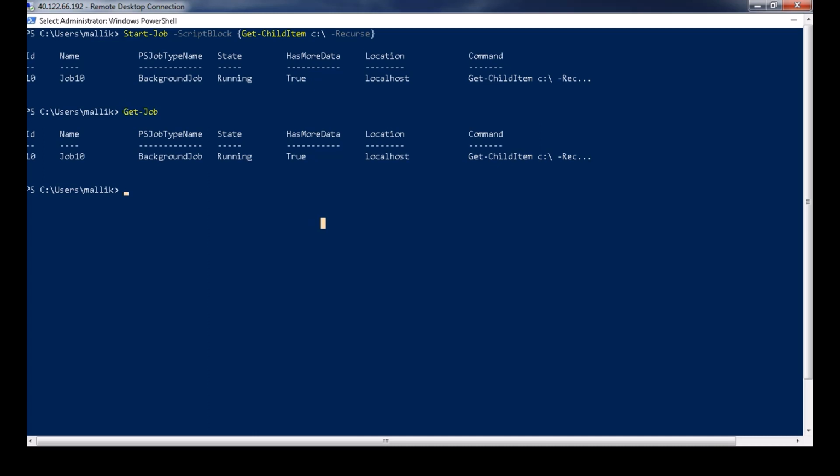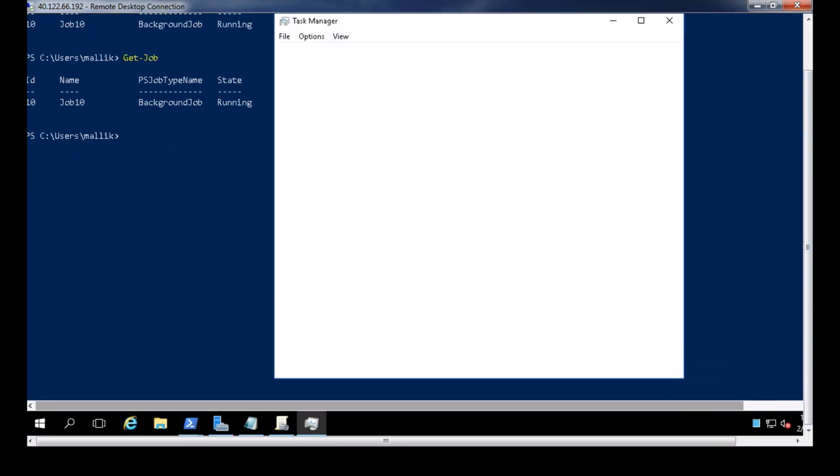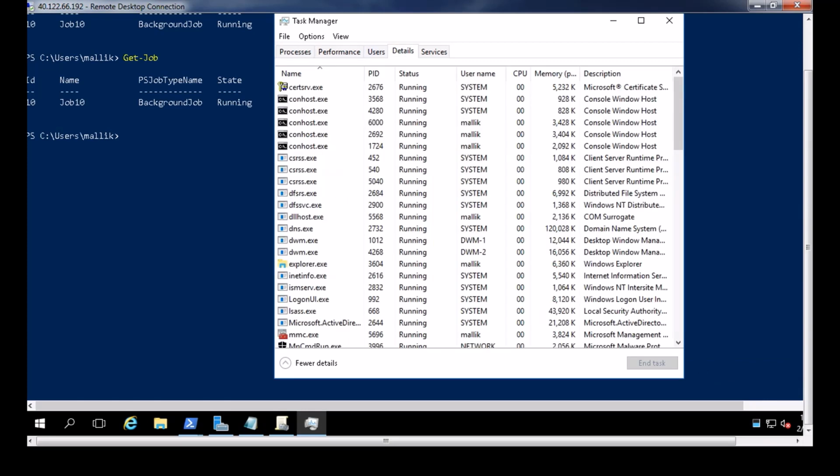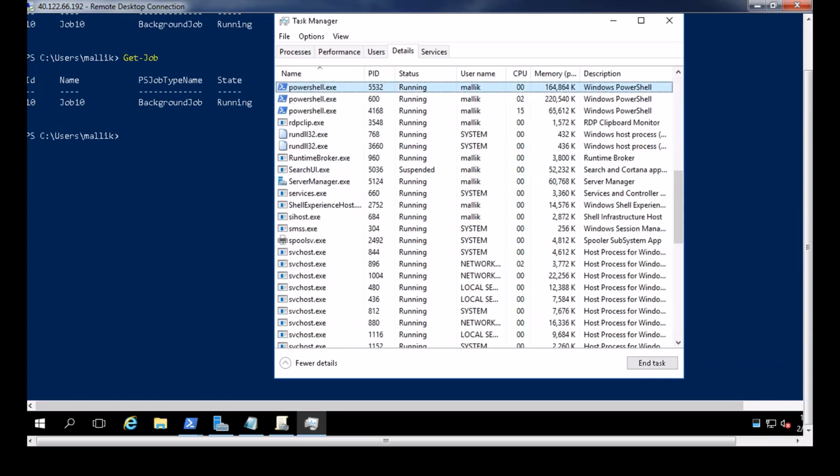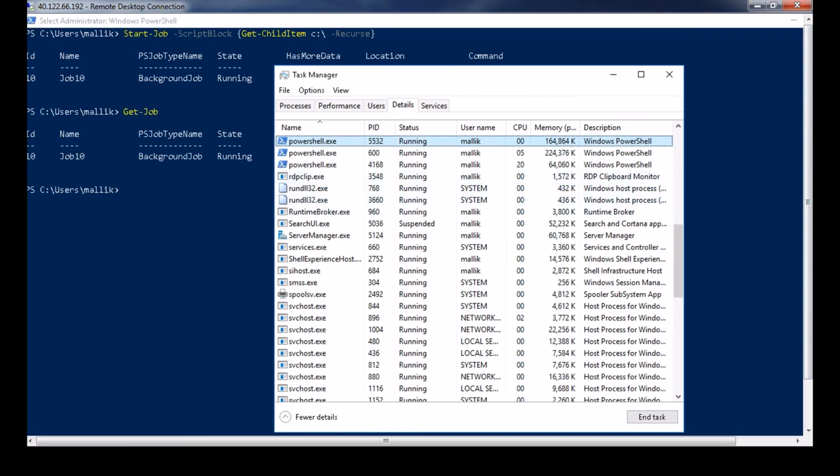That's fine. Now the point is how this is working. When I open the Task Manager and look at the Details and then look for PowerShell processes, as you can see here, when I said to run this as a job, it opened another PowerShell process. And it started doing things in that PowerShell copy. As you can see here, the memory of this PowerShell copy is creeping up as it is collecting the data of all the directory listing in the C drive. That's still happening.